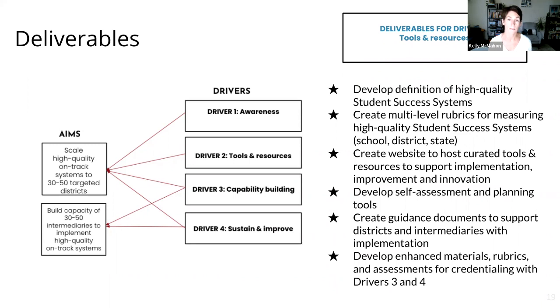Driver 2 is working on developing tools and resources for implementing high quality student success systems. One of the very first things that we did in 2022 was develop a definition of what we mean by high quality student success systems. Hopefully in your onboarding, you will have access to that definition, because it really grounds our work. There are four elements to a high quality student success system, including building relationships, actionable data, the improvement systems within the school that people use to attend to and use the data and try things out, to make sure that we're serving students and understanding for whom and under what conditions those things are working. And then a set of mindsets around this work.